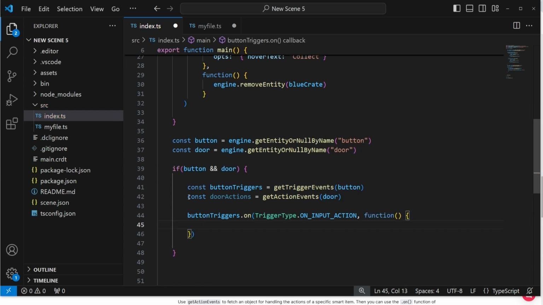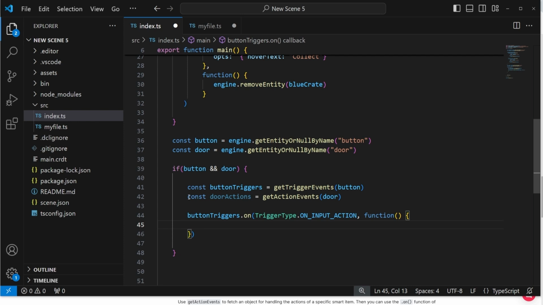And in this function, I am free to do absolutely anything I want. So with this I can hook on to the events of a button smart item and have a whole game that starts whenever the button is pressed. So I can save all of the work that involves the actual button's design and feedback and sound, and all of that already comes packed in the smart item, and I can focus on the actual game mechanics of what happens whenever I click the button.